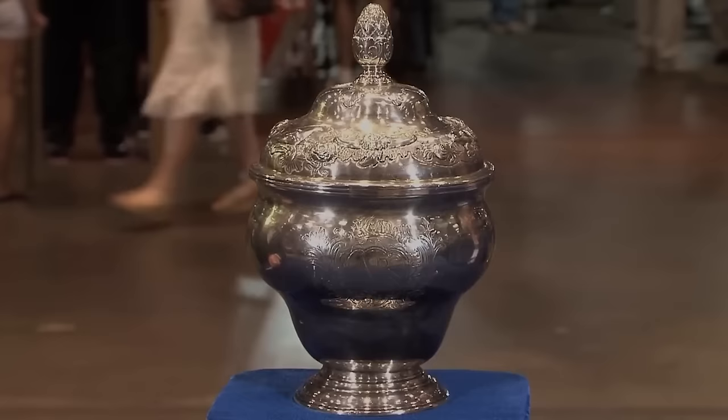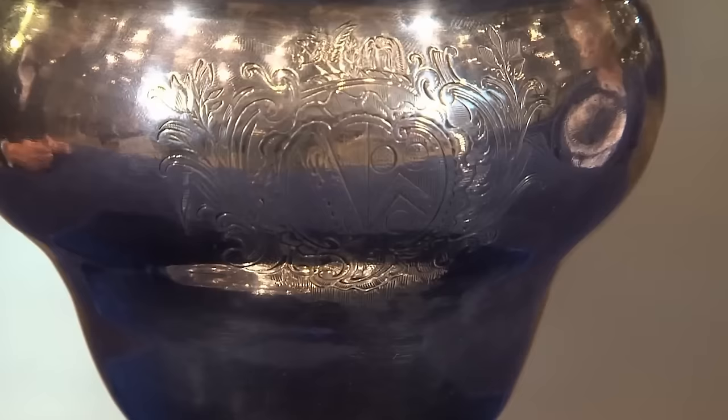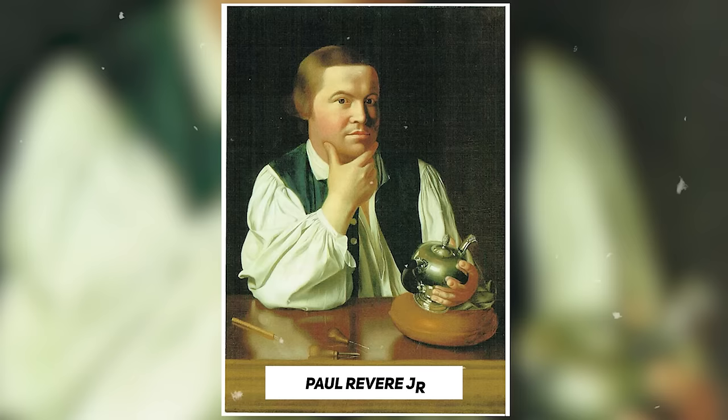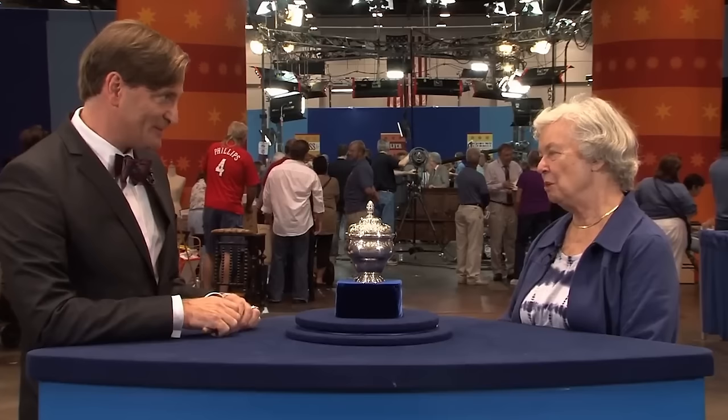This guest informed us that she and her husband received a sugar bowl as a wedding gift from her aunt. Considered a family heirloom, the family had been unable to decipher the coat of arms carved into it, and it's believed the top wasn't the original one. The appraiser quickly determined the sugar bowl was made from American colonial silver — made by Paul Revere Jr., the silversmith and American folk hero. The appraiser valued the sugar bowl at $10,000 to $20,000 because it lacked its original top; if it had its original top, it would have been valued at an amazing $58,000.